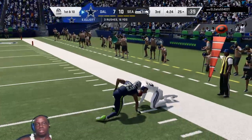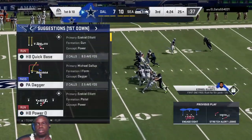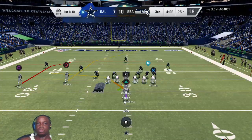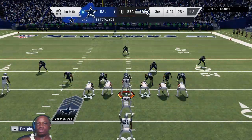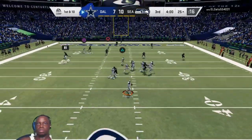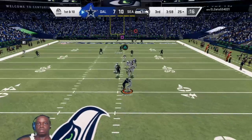It's a gain of 12, and the Cowboys pick up the first. A tough run by Ezekiel Elliott, the 4th overall pick in the 2016 draft. If you watched tape of him in college, you saw plenty of those runs because I know the highlights showed him in the open field breaking a run.